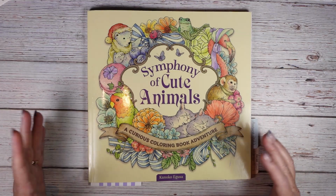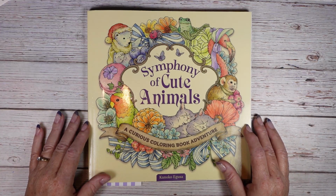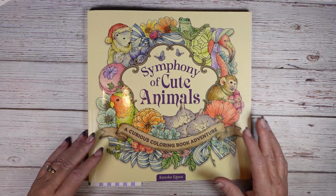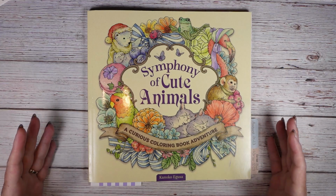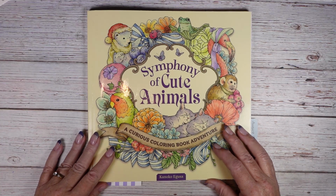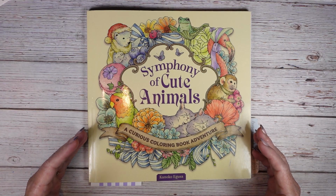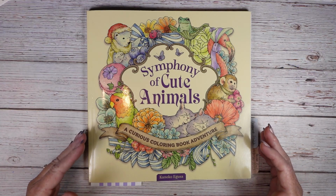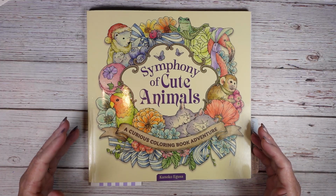But if I was just setting out to color, one thing that I look at is what medium I want to use. So if I'm in the mood to play with, let's say, Distress ink or Neocolor 2s, oftentimes I'll choose a book that has more background. Something like a Denise Klett or a Hannah Carlson's a good one for that. Whereas if I'm in the mood to just do pencil only, I might choose something like Teresa Goodrich or Rita Berman. It really depends. So that is something that kind of influences me.